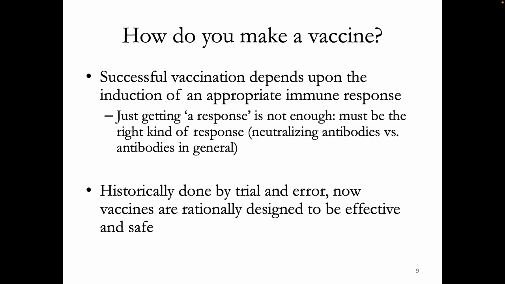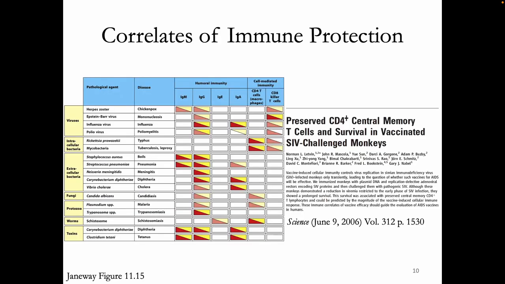And so one of the first things you usually are doing when you're thinking about these vaccines is thinking about what kind of immune responses you might want. In some cases, that's pretty straightforward because we can just look at survivors. In other cases, we don't have examples of survivors to understand what's going on with their immune responses, and we have to do some other types of experiments.